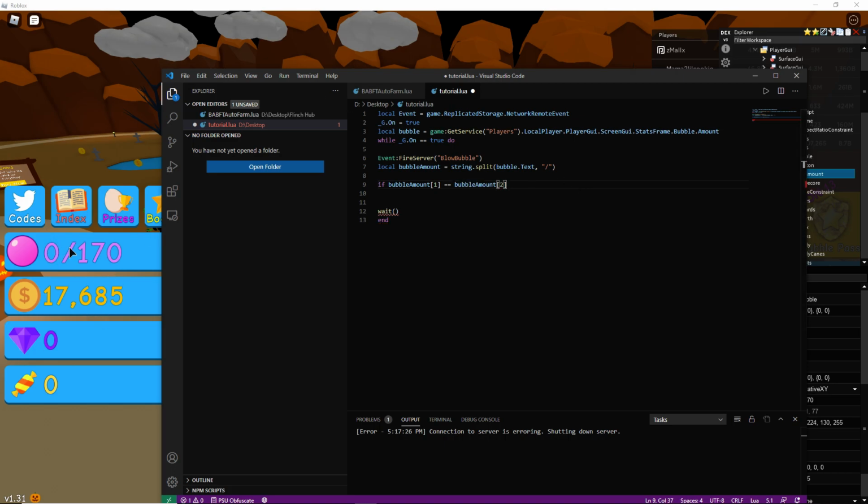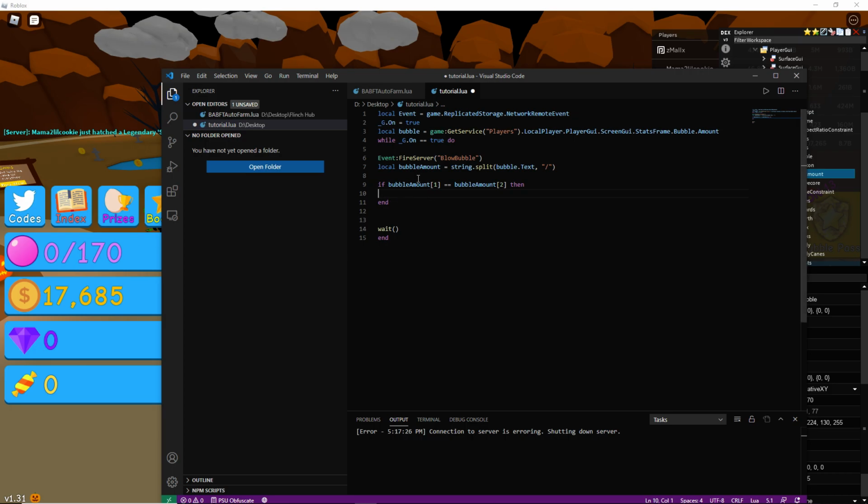So if this object is the same as this one, then we want to do this. Then end. So if bubble amount 1, the 0, is the same as bubble amount 2, which is 170, then we will do this.